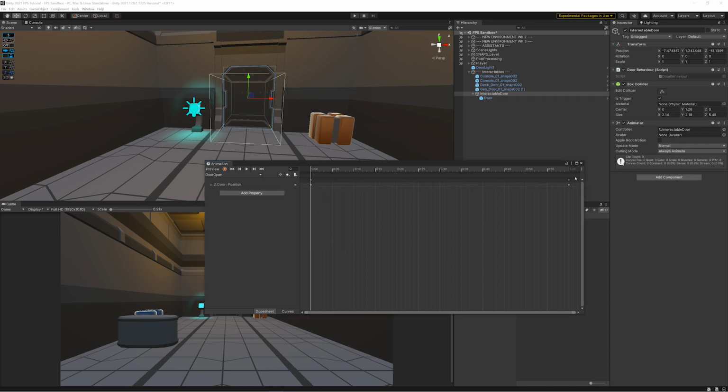And as you can see, this will set us up for a minute worth of animation. Make sure to click the record button. We're going to go all the way over here. Now I'm going to show you why we're going to use animation and not just use a simple transform position, is because we can make this look a little bit smoother. Normally you can do this with curves, but again, I don't want to get it too technical.